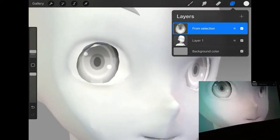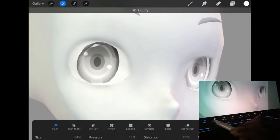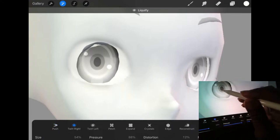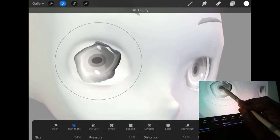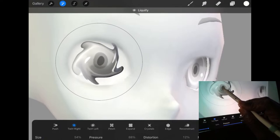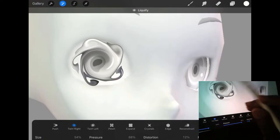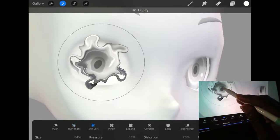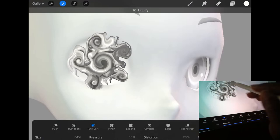Now, what I was going to show was the Liquify tool, going through each one of them, twirling to the right. This one works with how long you hold your brush down, and whatever's in the circle will be affected. The longer you hold it, the more it distorts. And then you can also do it left. And if it makes a really cute pattern, you don't like it, just go ahead and hit reset.